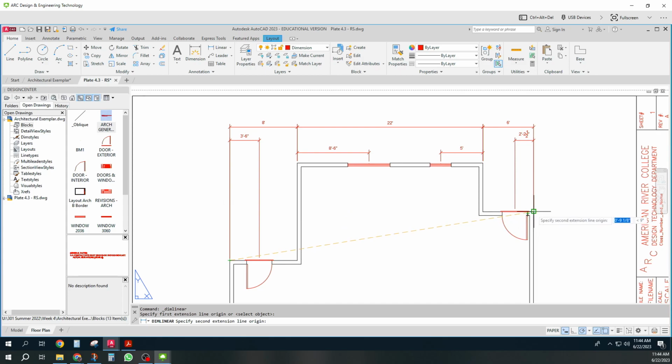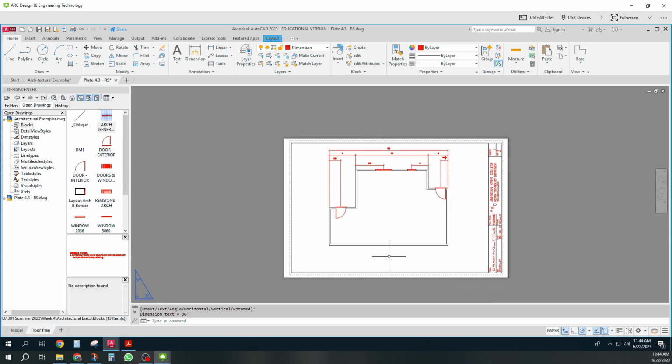Now I'm only showing you part of it. There, it snapped in. I expect you to do all the dimensions that are appropriately shown on the plate. That means there's going to be dimensions on this bottom wall. There's going to be dimensions over here. There's going to be dimensions over here.